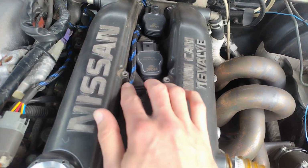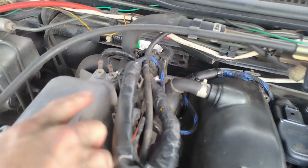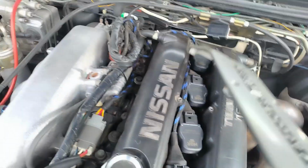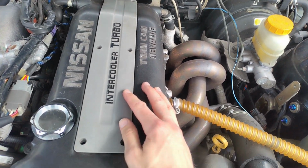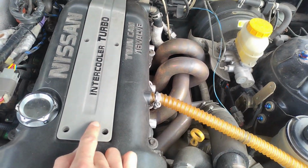So the harness kit is from DZR wire in Ireland. The ground is there on the manifold. It's a Nissan 200 SX S14A, so the igniter bypass harness is also there. And the big question is now, will the coil cover fit? And it fits. So you can also use the original coil kit cover with these coils.